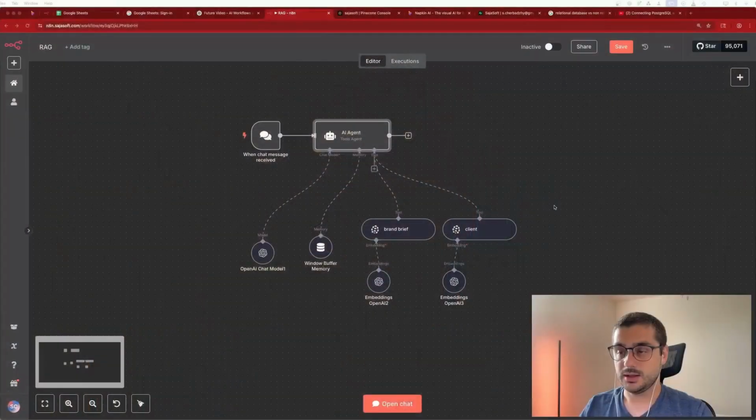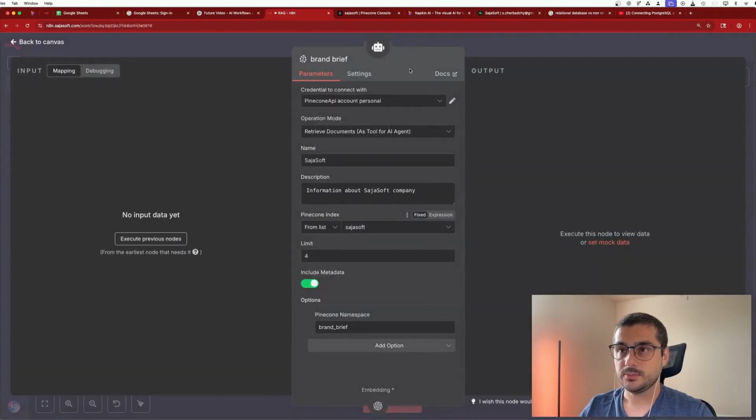Thank you very much. Now, let's get back to the example. We've figured out how to upload data, so now let's see how to retrieve it from our RAG system, the vector database. Let's take a chat as an example. Here, we also have an agent connected, and here we have the Pinecone credential setup, as well as the retrieve documents function, just like we did previously for the agent. In this section, you can see that we have both the name and the description fields provided. Including these details is important for the agent because it needs to understand exactly what this particular node is intended for and how it should be used within the overall workflow.